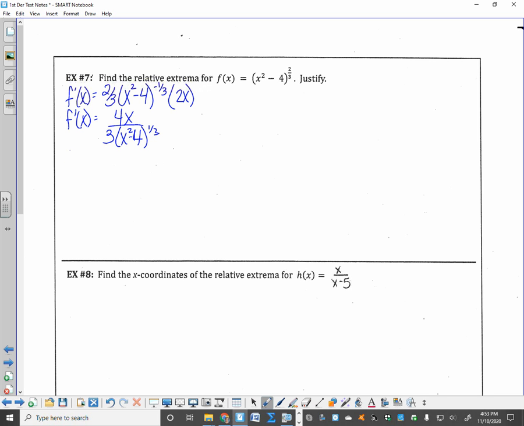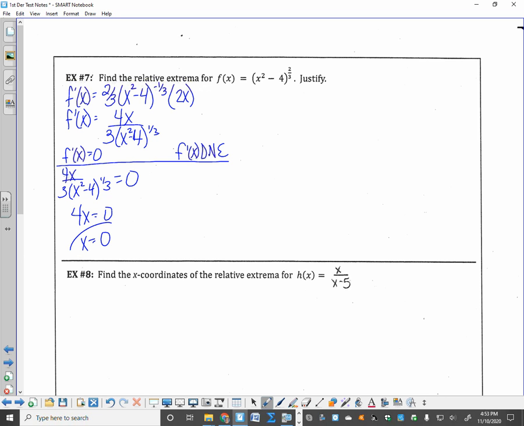So I'm going to set the derivative equal to 0, and I need to figure out where the derivative does not exist. Derivative equal to 0 is easy because the bottom is going to go away. When you multiply both sides by the bottom, the 0 eats it. I have 4x equals 0, which means x equals 0, and that's one of my critical values. Does not exist: now go back and look at the original derivative. I'm going to look at this one because I've already moved it into the bottom. For this one in particular, it has a denominator. Denominator cannot equal 0. So x cannot be plus or minus 2. So that's where the derivative does not exist. So those are my critical values.